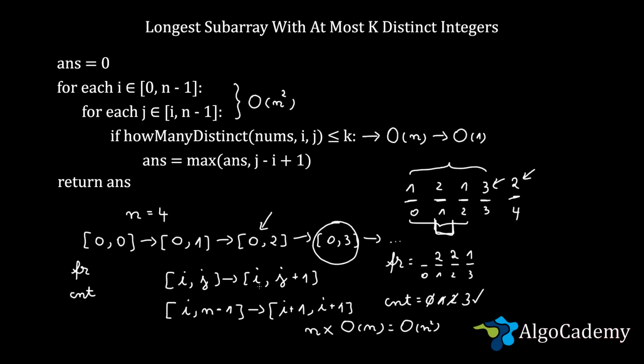And this other transition, which is performed in constant time, again, I just check a frequency, increment it, and eventually increment the counter. This is done in constant time. And this happens most of the time. This happens for, let's say, n squared times. This is the upper bound. So if this happens for n squared times, I'm still going to have big O of n squared in total for this one. And with this smart optimization, our algorithm just became big O of n squared. Now let's take a look at the code to actually see how to make this transition in constant time and how to reset the frequency and the counter in big O of n time.